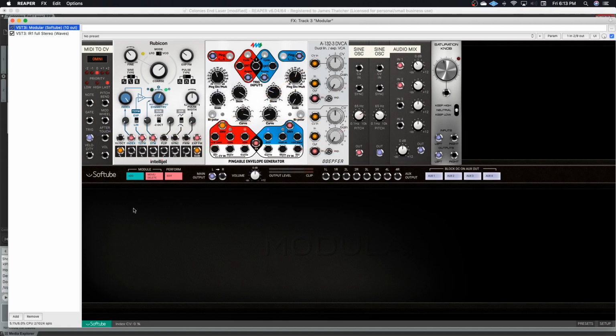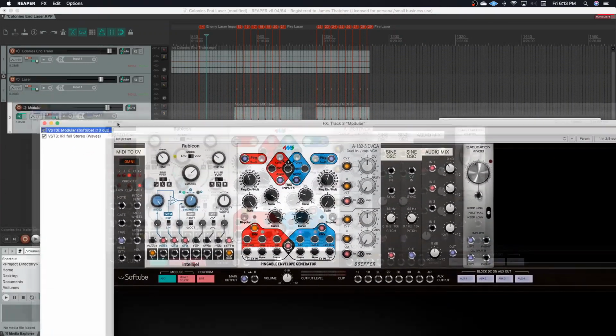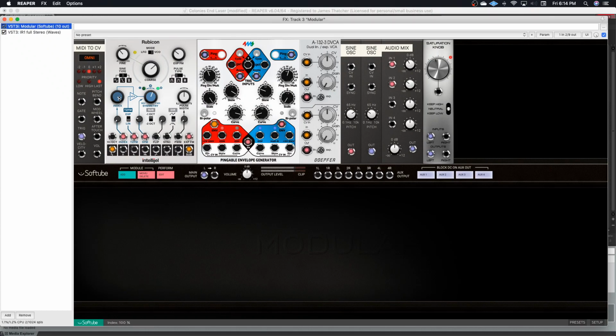Let's turn this down so that it's no longer modulating the index, and we'll hear what happens as we modulate the frequency of the Rubicon oscillator. So there's where it is not being modulated. If I turn the index down, big difference. Now when I turn the modulation amount back up, this little knob controls how much this envelope coming from the 4MS pingable envelope generator will modulate the index, meaning how much through zero frequency modulation is taking place. So here we are with the final sound.